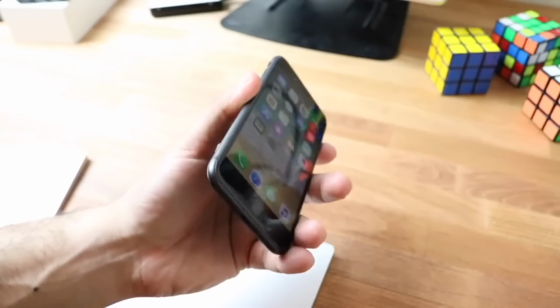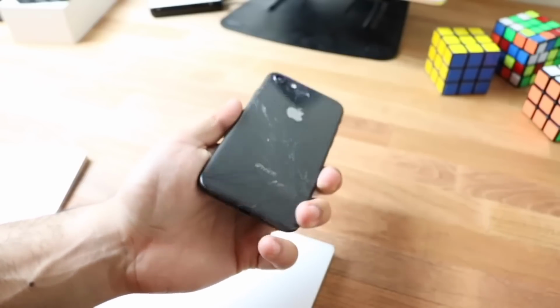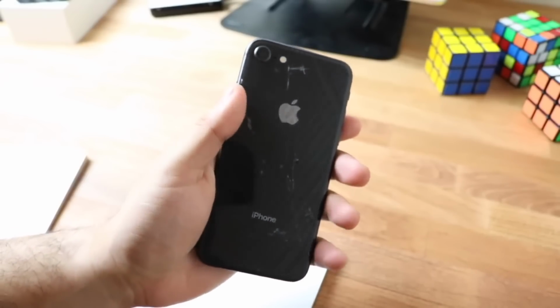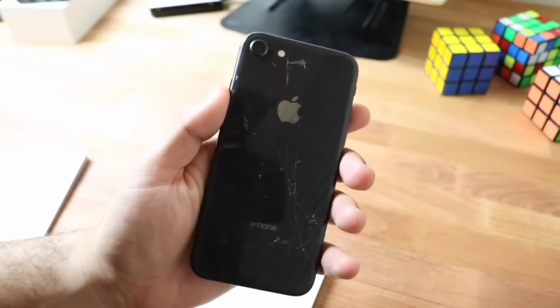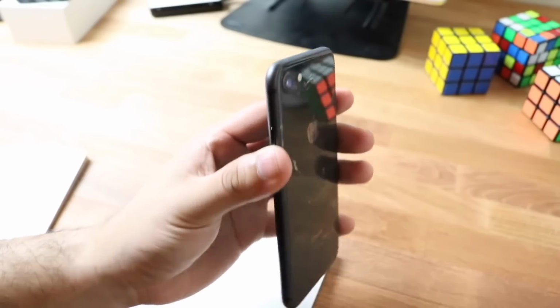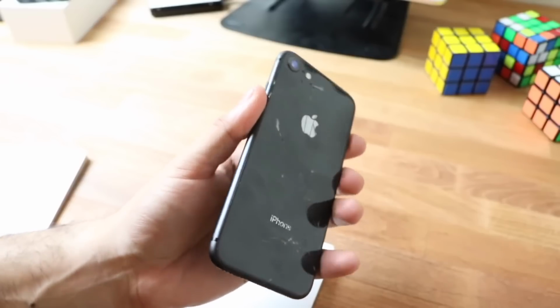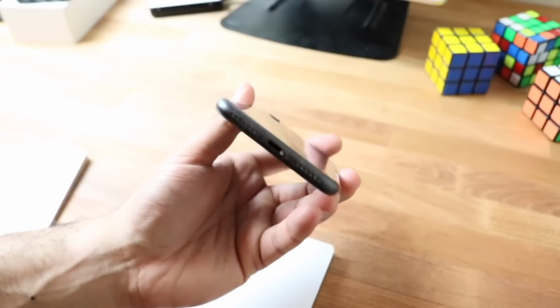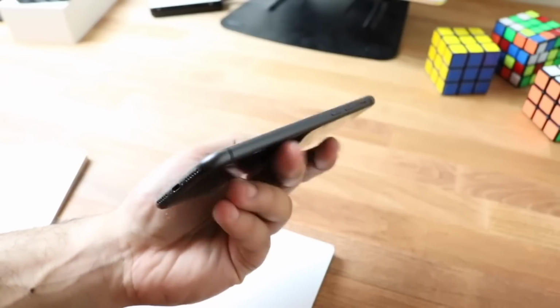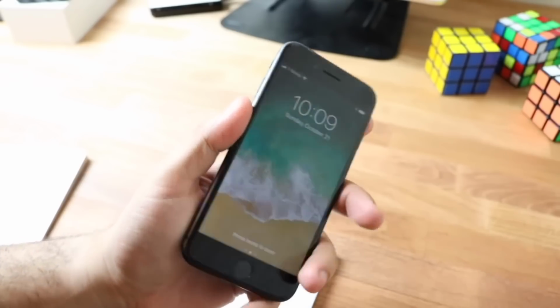The iPhone 8, yes, is the older device, so technically it's not going to last as long as the iPhone 11 is, but I still think the iPhone 8 is going to last a very long time. The iPhone 11 is just getting started with software updates. It barely even started. So it's going to be getting many more versions of iOS. What I can tell you is that without a doubt, the iPhone 11 will outlast the iPhone 8 by at least one version.